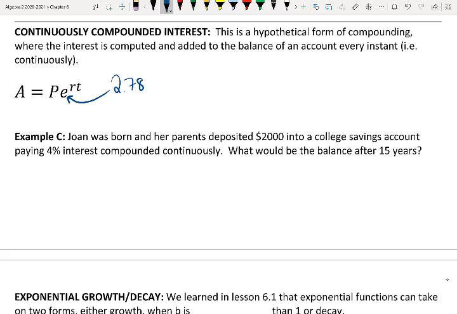Some really, really smart dead dude back in the day figured out that if you continuously compound your interest, if you're looking at continuous growth rates of populations, this is the rate at which you would have to use in order to get that. So it's a number that we'll just use. There's a button on your calculator, just like there's a pi button on your calculator, that we'll use for the natural number E. And it's something we'll get into in the next section.